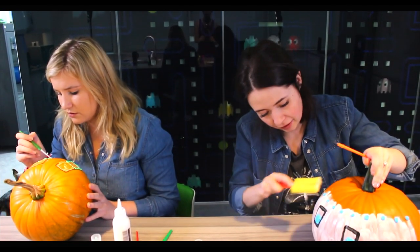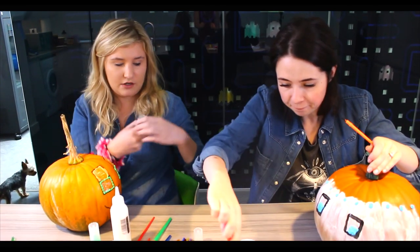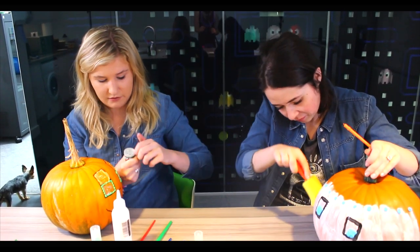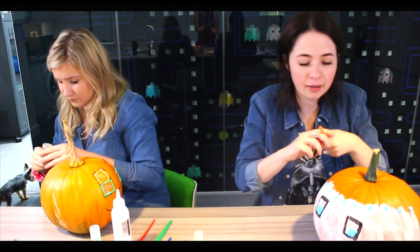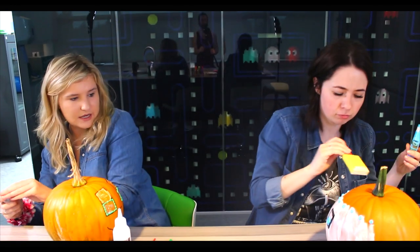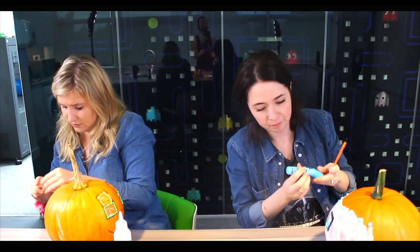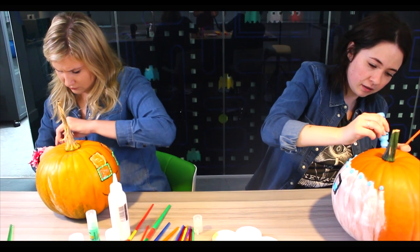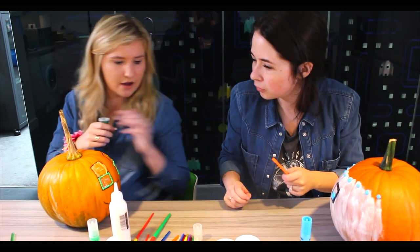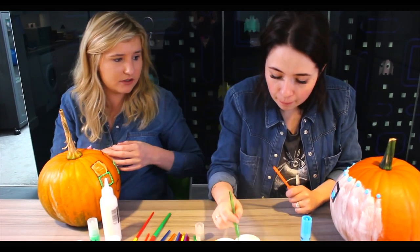We should definitely do some cool Minecraft related Halloween episodes - I have a few planned already so make sure to keep an eye out for them. I need to figure out how to add the green glitter without spilling it everywhere. Also, Alex will be back - she'll be vlogging with us next week! It's going to be so much fun, I've really missed her. She was meant to come today but she's at her nan's.